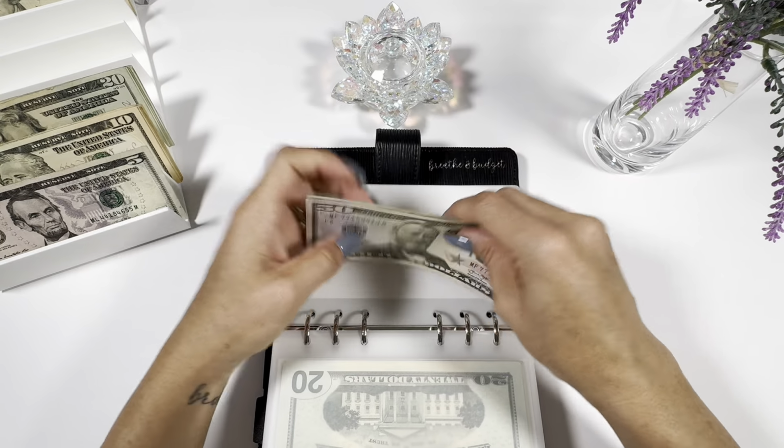And then I think that, oh no. Yeah, we're going to add to groceries. You'll see that I moved wellness. I put that into my low priority just because I had added a few categories to this binder and it was getting full. So moving it from high priority to low priority does not change what I budget for it. It's not diminishing its importance. It is super important to me, but I make sure that it's in the budget. I know every month I'm going to allot a certain amount towards it. But groceries is going to get 100. So I just did 320s.